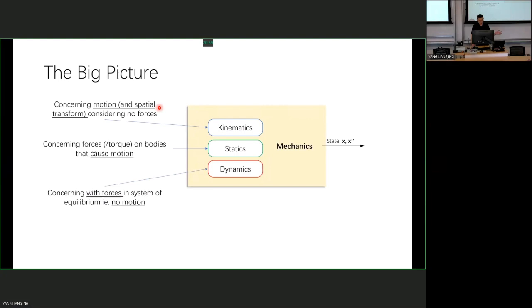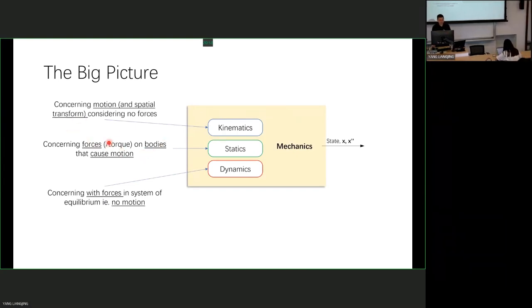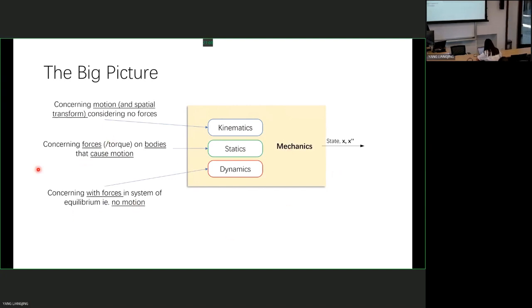We are just concerned how the body, or the configuration of this particular body. And static is actually when we don't care about how the thing moves, because the thing is in equilibrium most of the time in a static state, and we are only concerned about the force interacting between the bodies. And finally, dynamics is when we are really concerned about the forces that are acting on this body.